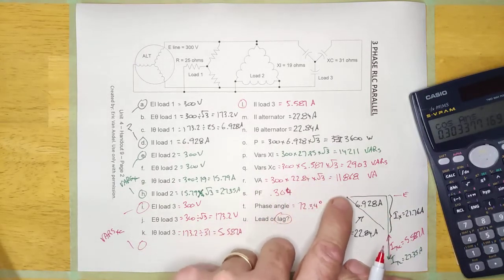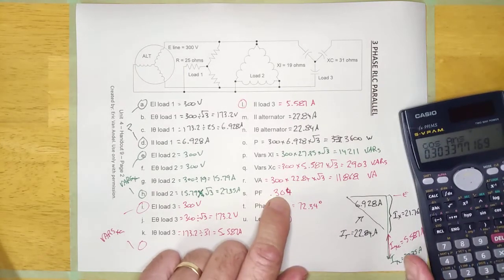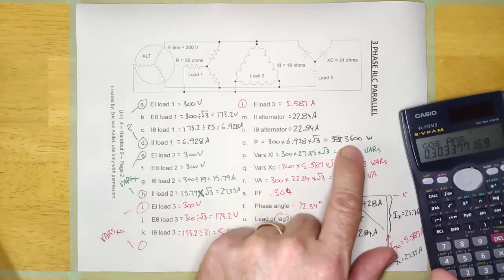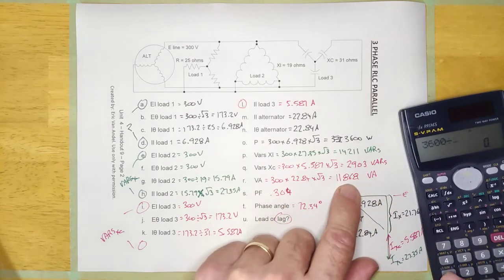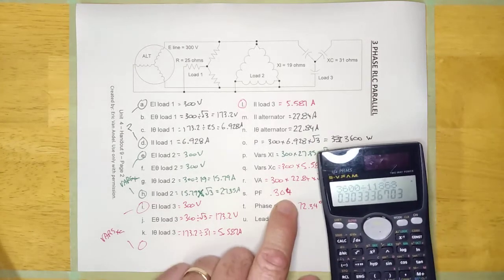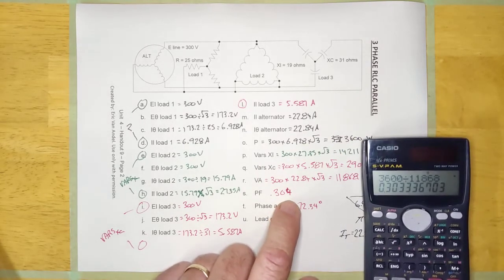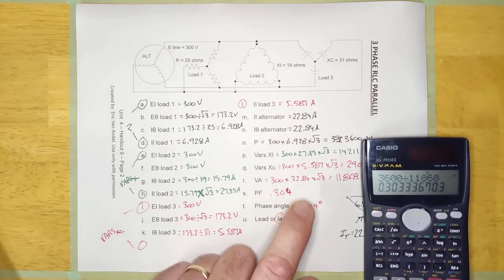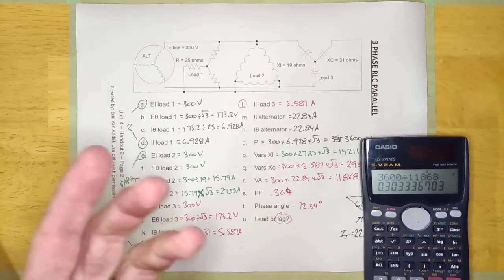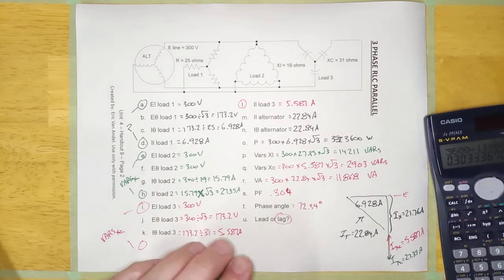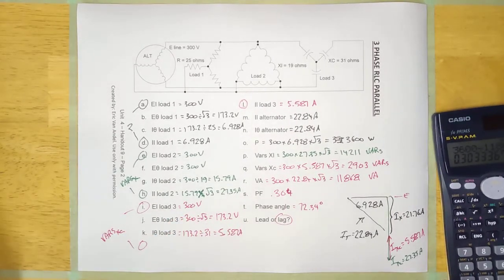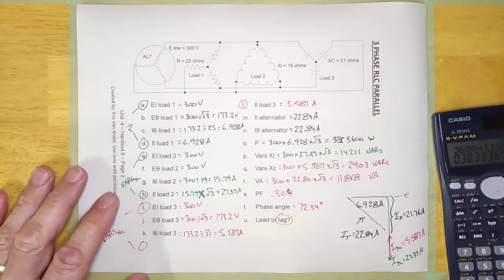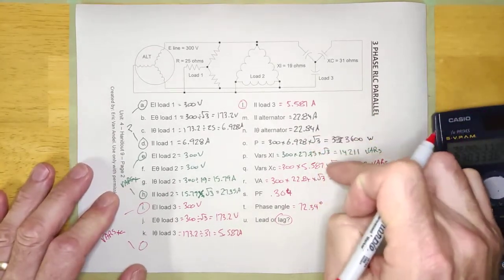So, a bunch of different ways to do it. Just for fun, since we got a bit of time, I'm going to recalculate my power factor, P over VA. So it should have been 3,600 divided by 11,868. Okay, guys, and look, it's 0.303. All right, guys. So then I could hit shift cos and I'll get 72. So a lot of different ways to do it. You need to take your time. You need to be accurate. But if you take your time and are accurate, you can get 100% on this, no problem at all. Make sure you include root 3s in your calculations.